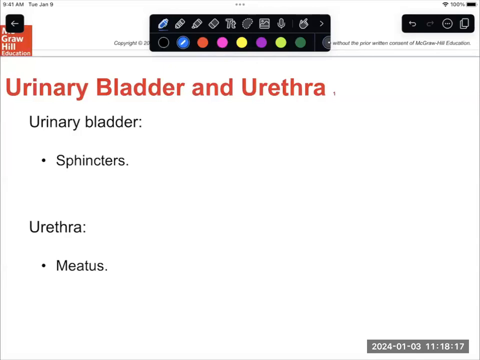As the bladder starts to fill and stretch, the internal urethral sphincter will start to relax. We have an external urethral sphincter. This one is voluntary. We can keep the urine in the bladder until we get to a place where we can void. Micturition, urinate, all mean the same thing. In both males and females, the opening of the urethra to the outside of the body is called the external urinary meatus. Males have a longer urethra than females.